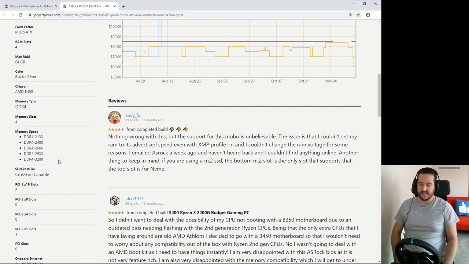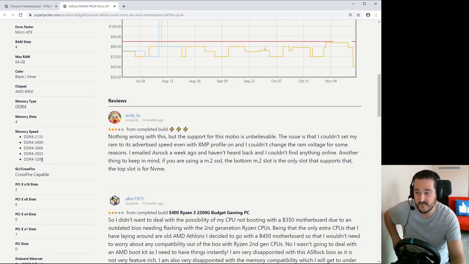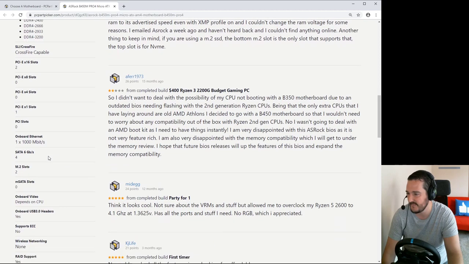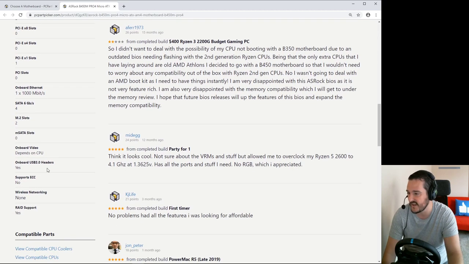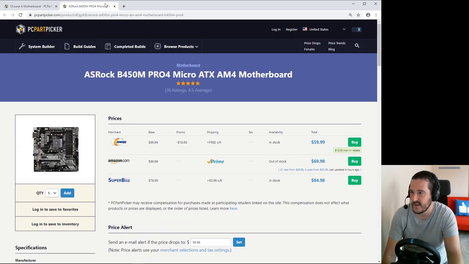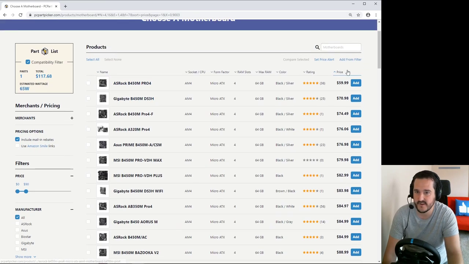We're looking at a good memory speed. Ryzen processors also become faster with the faster memory speed you pair them with. So 3200 was something I wanted to look at for this build, and it just so happens this motherboard is compatible. So when it comes to our RAM choice, we're going to want to aim to hit this speed for our RAM. Just to mention that. Okay, as you can see, two M2 slots, which is great for our future expansion. So, yep, let's go ahead and add that one to our build.